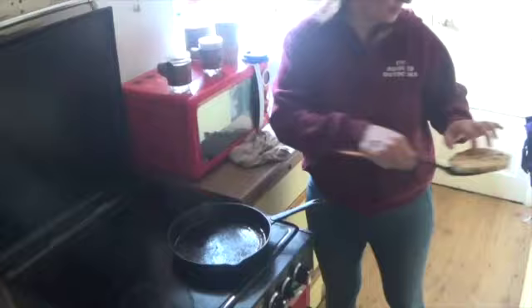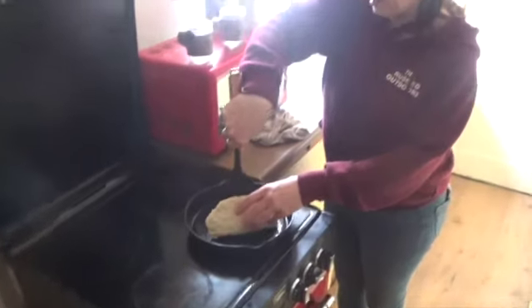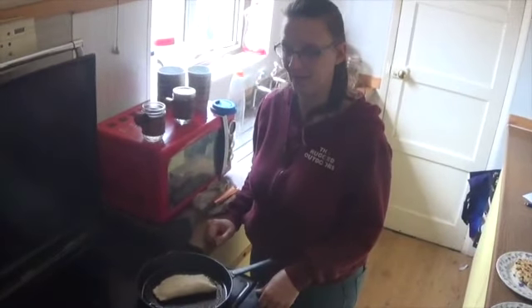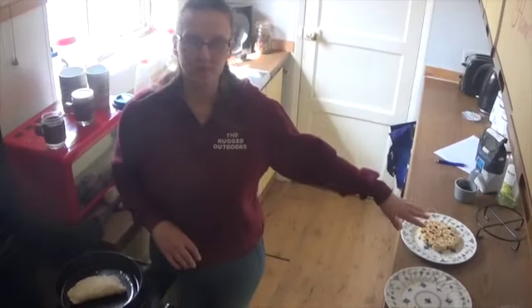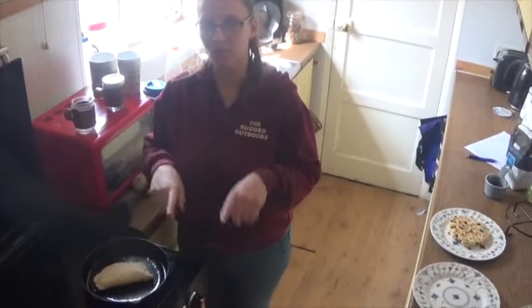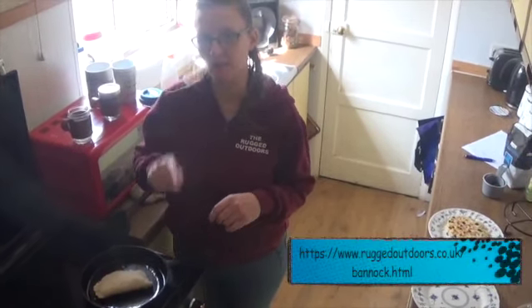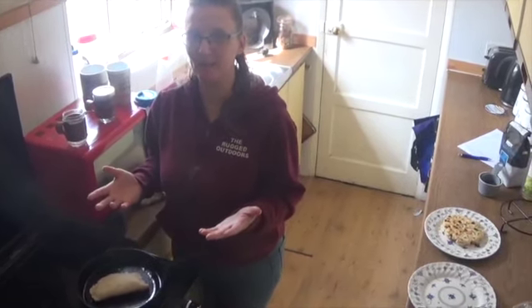Take that one out and pop it on a plate. Now the more scrummy, chocolatey, delicious one — pop it in the pan and just leave it there to cook away, two or three minutes on each side, that's all it's going to take. We've done the main meal one and now we're doing the dessert one. Now it's your turn to go off and make your bannock. We've got a page on our website where you can contact us, let us know how you make it, what your favourite ingredients are — even send us a video!